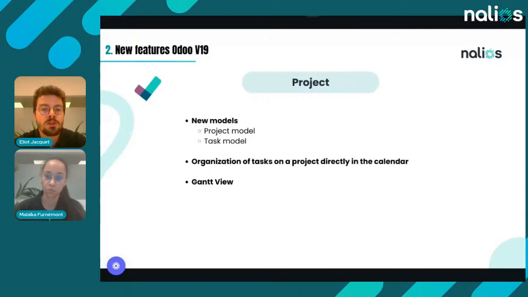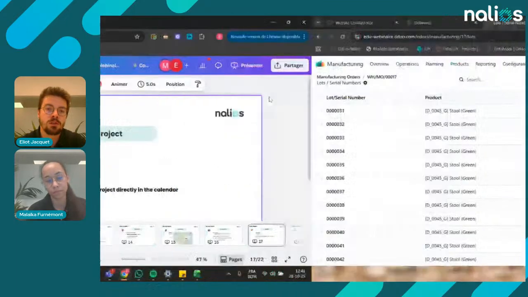It will allow you to win some time on the management of the project, and you can better put it in, for example, the analysis of what your client needs. You can also, from the calendar view, organize your tasks better. You can drag and drop your tasks to put them when you have time to work on them. And lastly, we also have a new Gantt view. So let's have a look at that.